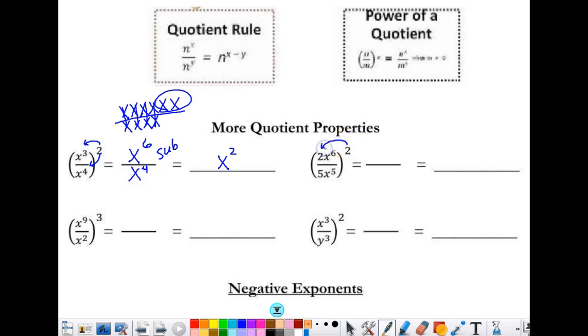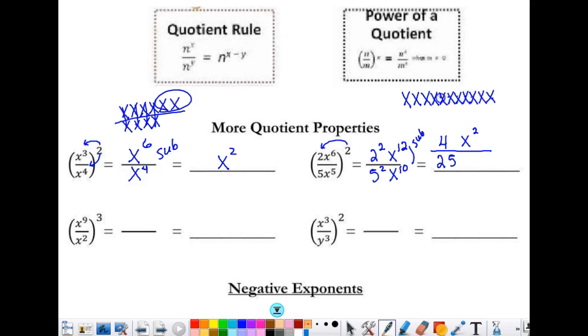Okay, here we get 2 squared, and we get 5 squared, and we get x to the 12th because we multiply, and x to the 10th. So we have 4 on the top from your x squared, and 25 in the denominator because of your 5 squared. Then we have to subtract. So you get x squared. Be sure that you're putting them on the top or where you have the leftovers, where you have the biggest one or the biggest amount.